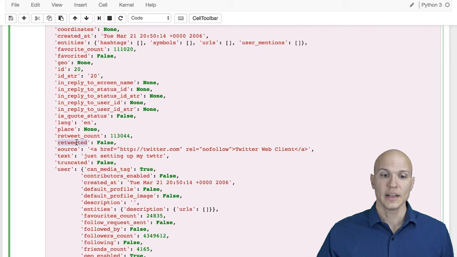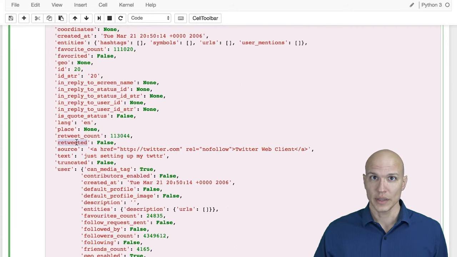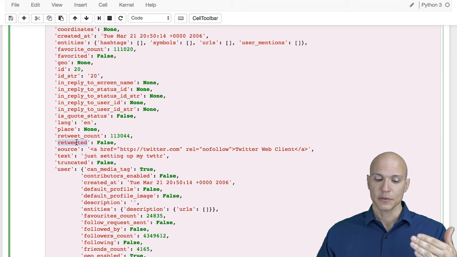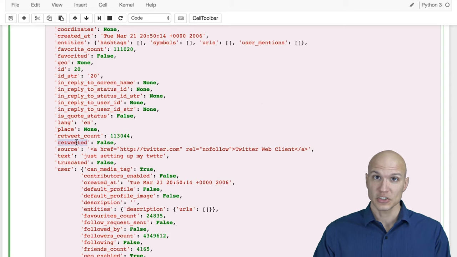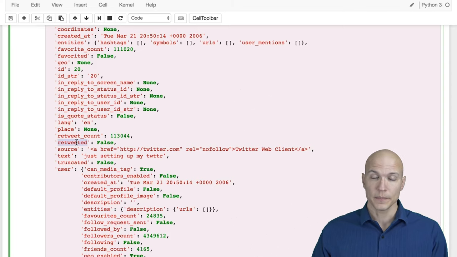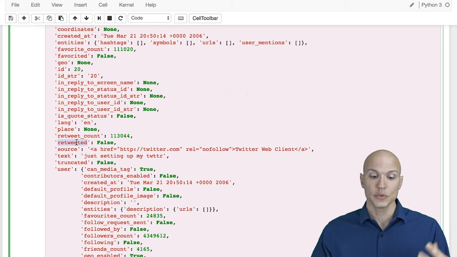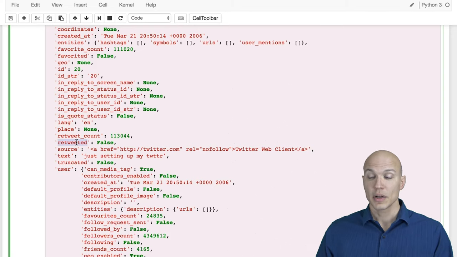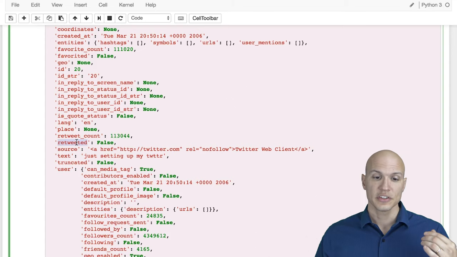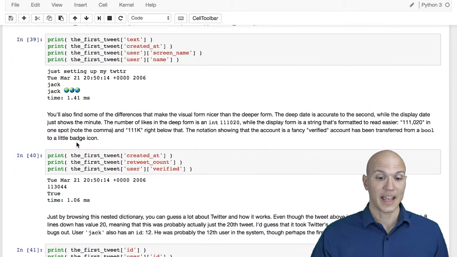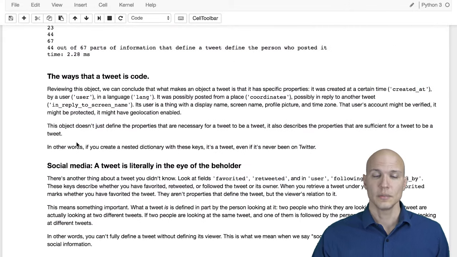What we have here, retweeted. This is, did I retweet that tweet? So the information presented about the tweet is information not just about the tweet itself, but about my relationship to it, which means that when two people look at this exact tweet, that's literally two different tweets. It becomes a new tweet every time it's looked at, because the fundamental way it is, is that it stores information not just about itself, but about its relationship to the people looking at it. So really, social media is an inherently, deeply social medium.